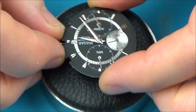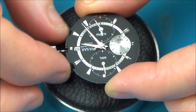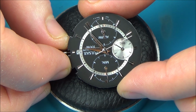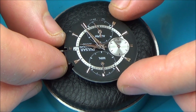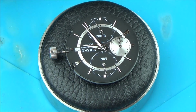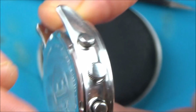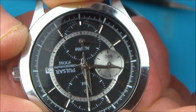Right, success, it's ticking again. I haven't gone through all the features yet. There seems to be a bit of a problem with the stopwatch, but it's definitely ticking, which is something. So I'm going to put it back in the case and then see exactly what it can and can't do. Listen to that, the alarm works. The buzzer at the back actually works. Amazing.